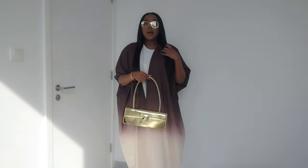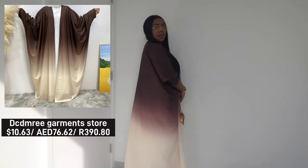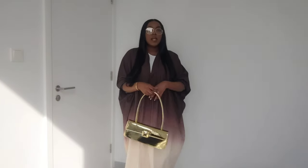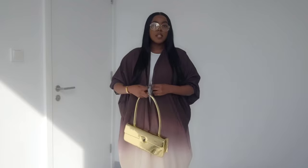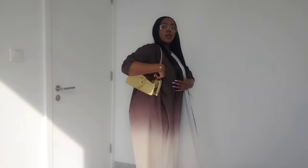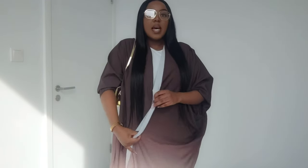This is item number one — this is what it looks like. The ombre is not perfect. This is a one size fits all. This bag is from one of our suppliers — a new supplier that we just added to our accessories supply list. I feel like the ombre could be better. The inside is not dyed — it would look so much better if it was dyed. But if you wear white, I think it doesn't show too much that it doesn't match. It doesn't look too bad. Let me know what you guys think of this item.